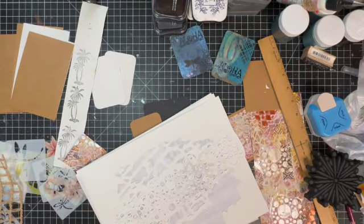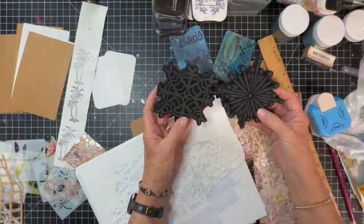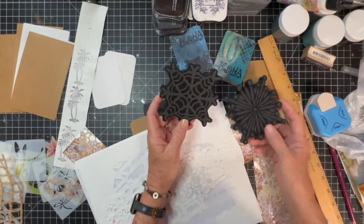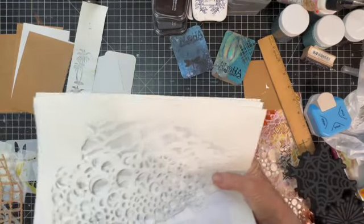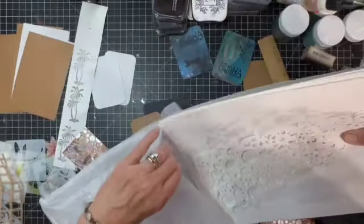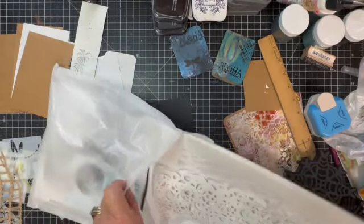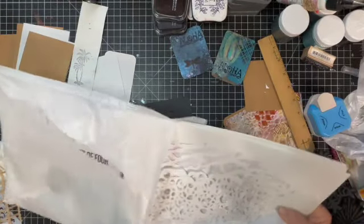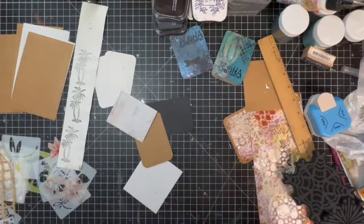Oh, and in that same order, I got these two stamps, which I know look like snowflakes, but I also think you could use them for a lot of other things. I think more than just snowflakes. I don't really see snow. Maybe if we go over to the Big Island up to the big mountain over there, we might, but over here, it's highly unlikely.